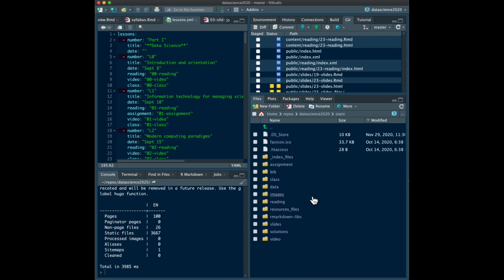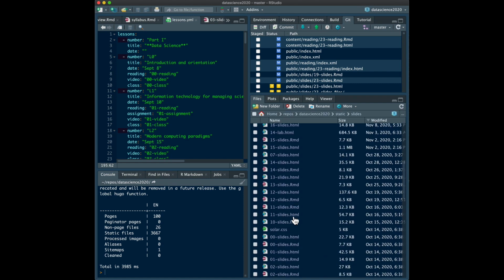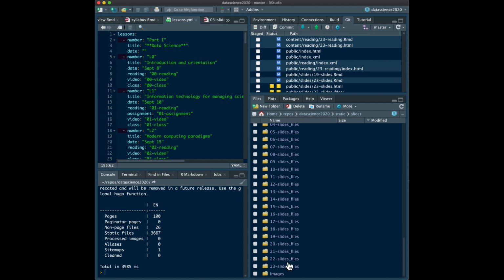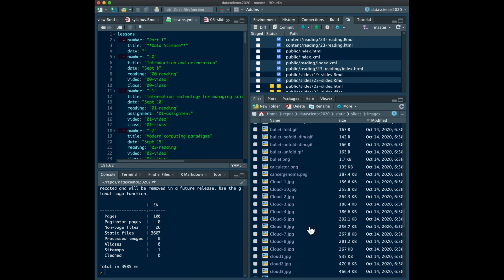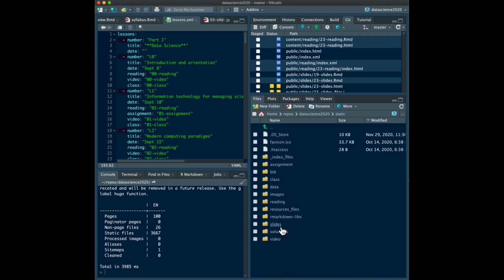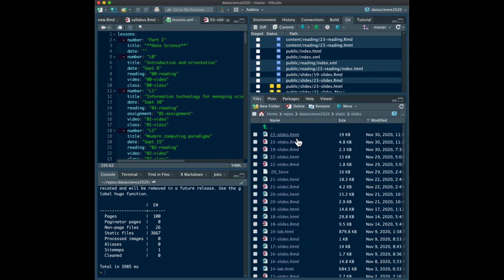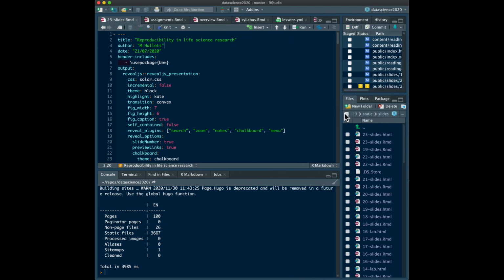Oh, static. If I go into static and I show you slides, all the lectures are here. In fact, all the images for the lectures I use are in one folder here, right? I just load them into there as I need them. But in static, I go to slides here, right? I can see today's slides. That's this folder right here, and I can make this a little bit bigger to show you.